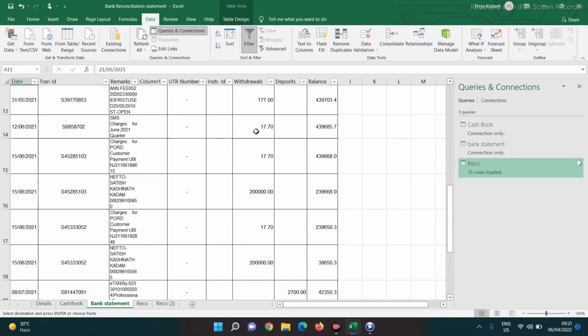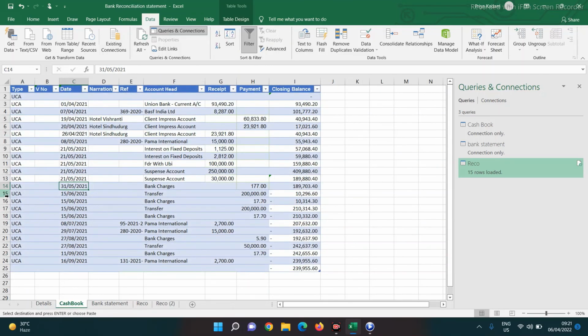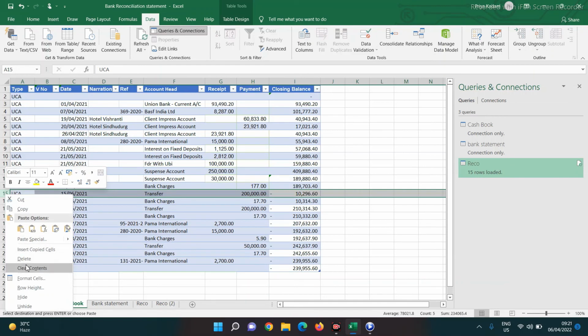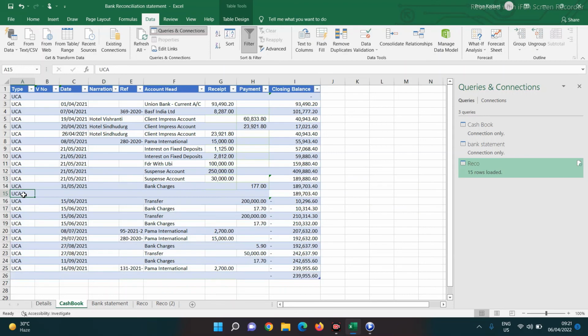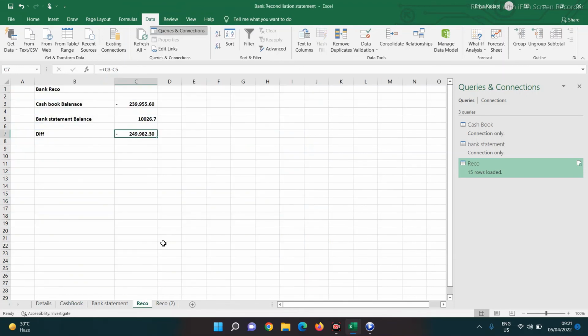This 17 rupees entry is not accounted in cash book. So on 12th June, we'll make one entry. So I'll just enter date as 12th June, and I know it's bank charges, so I'll enter 17 rupees 70 paise, and I will refresh.